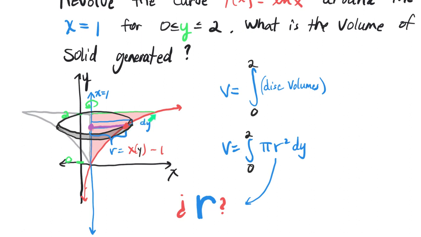So what is the x value anywhere on this curve? We have to use the function that describes that curve. So the x value for any point on this curve as a function of y, if y equals ln of x, then x equals e to the y. All right, so we know our radius. The length of this purple segment, the radius of this cylinder, will be this x value minus 1. E to the y minus 1.